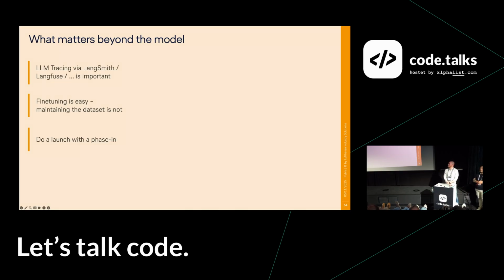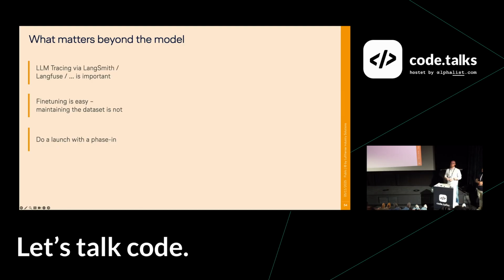Then something else we would recommend, whenever you work with software, but especially AI software, is to do a phased go-to-market. In that case, our customers wanted us to do a big bang. They wanted us to release everything to the world in one finished state. And we tried very hard to dissuade them from that idea. Because when you work with AI and your product hits customers the first time, you will get feedback which you did not think about before. That's true for software, but especially true for AI.